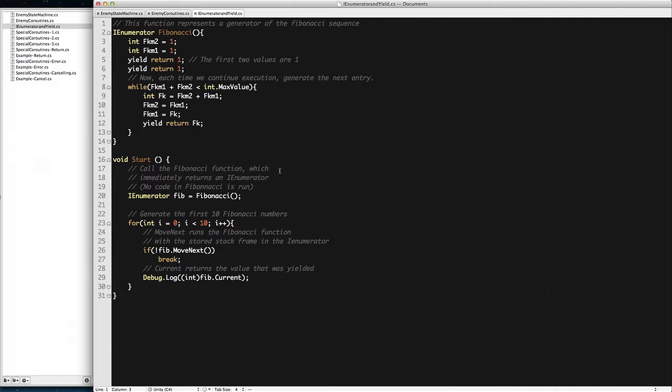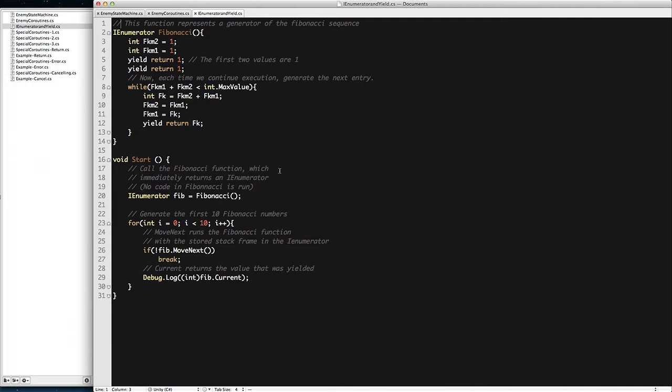So the moveNext outputs the next value in the iterator. Current gets that value, and moveNext will return false when it's all out of objects. So that's basically what an IEnumerator is. But this yield keyword, when it's detected by the C# compiler and shows up in a function that returns the type IEnumerator, will transform a function into a state machine that implements the iterator that this sort of code describes.